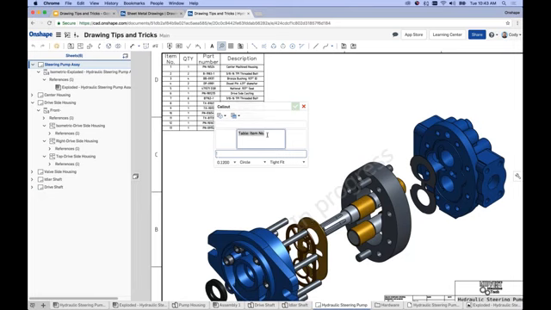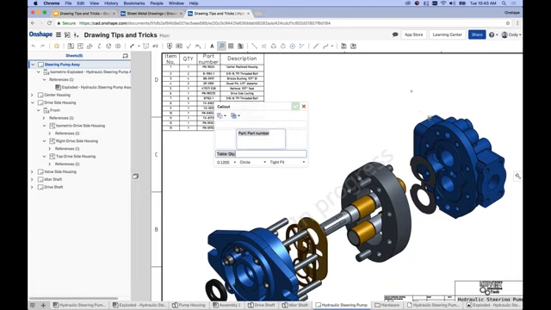So if I wanted part number in the balloon but quantity below the balloon, I could do that, right? I could delete this field in the center and add part number, right? And then in the bottom, I could add quantity. So I can build my own custom balloon configuration on the fly.